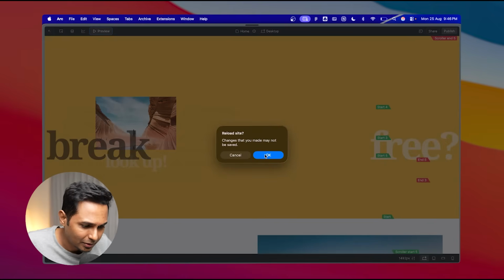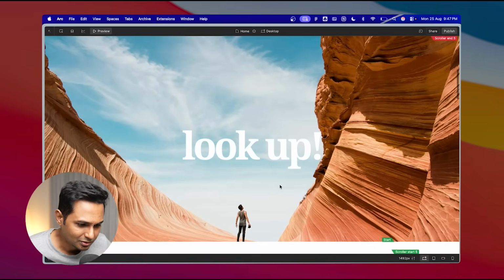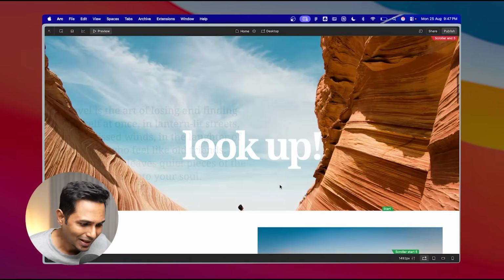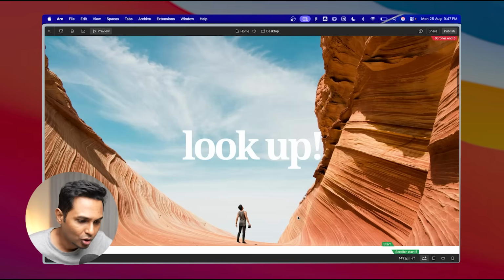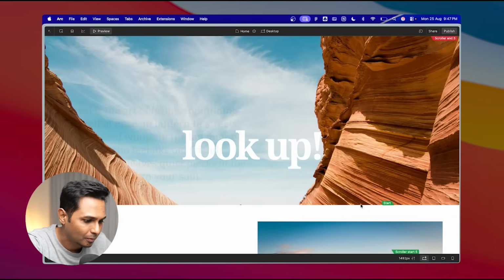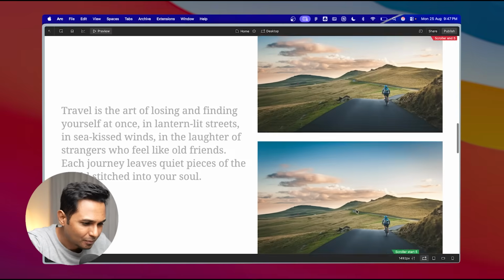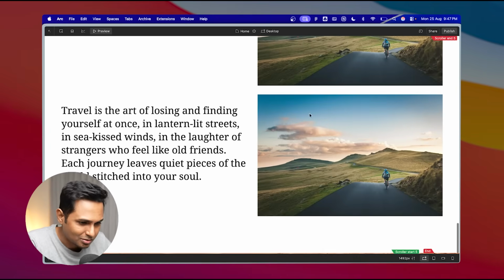Okay, it says that may not be saved, but I think it usually saves. Let's go ahead and see. Okay, we had changed the trigger, if you remember. So when the element top, which is this, reaches the bottom of the viewport, this is when it starts appearing. You see, it has started appearing, and it will end when the bottom of the element reaches the top. That's when it becomes 100%, right? It doesn't have anything else to scroll, so it kind of stopped here.